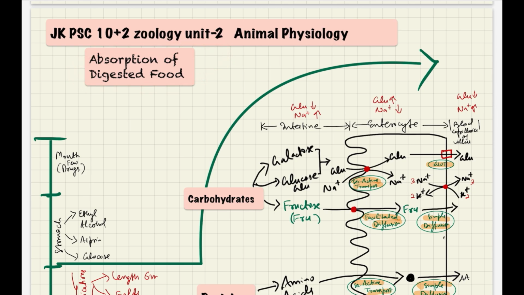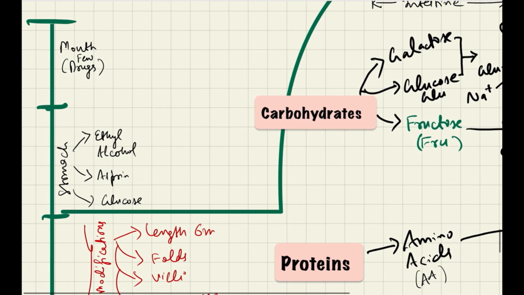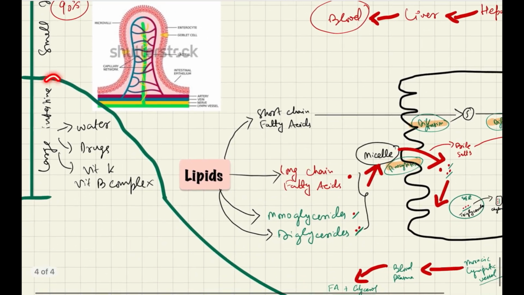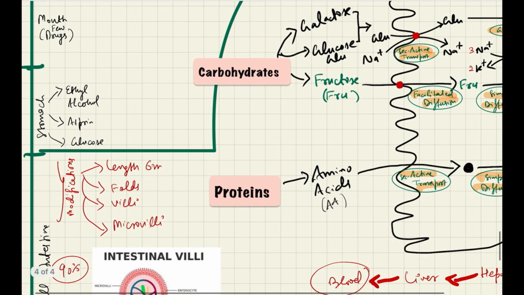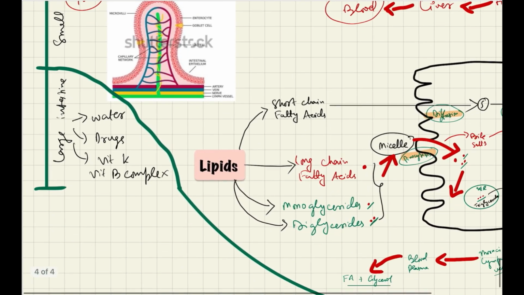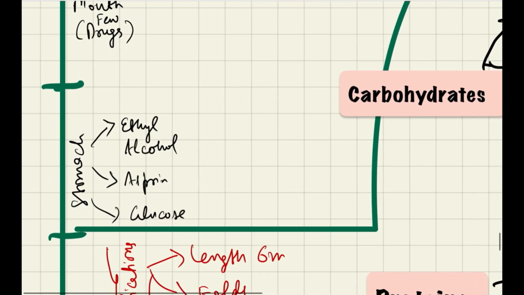This is an important topic and also a complex one. Other topics you can find easily in the books, but this is a bit tricky one. First of all, let's see, where does this absorption happen? It happens right from the mouth till the large intestine, but most of it, about 90% of it, is happening in the small intestine, and the rest 10% is collectively happening in the mouth, stomach, and then the large intestine itself. Now let's take a look at these aspects.